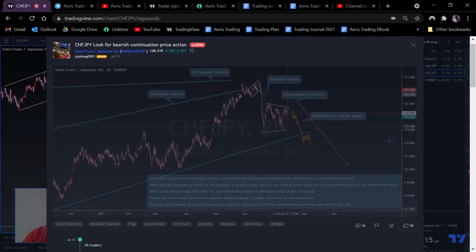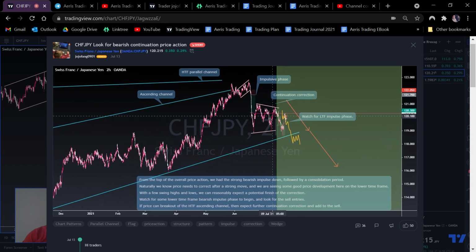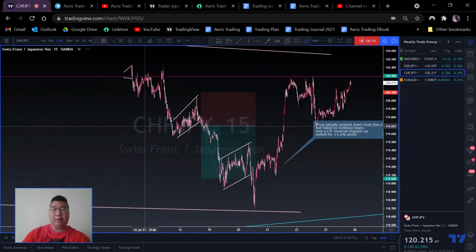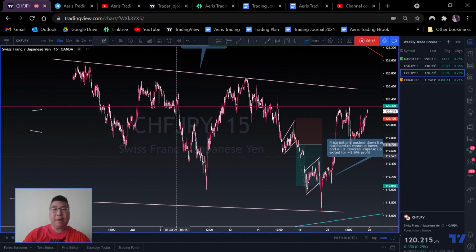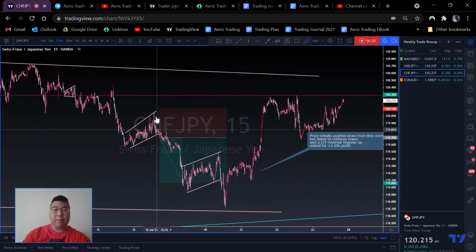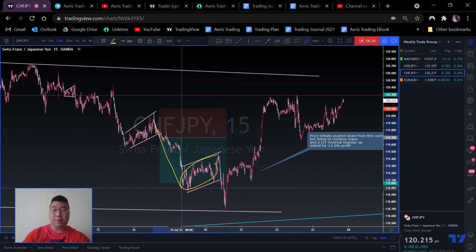Originally I was looking to see this as a continuation correction to push lower, and we did get pretty strong momentum pushing to the downside. But again, the price just didn't give us that bearish confirmation or continuation. When we entered this kind of flag position, price pushed to the downside. I had a little bit of pullback. This is when I had the stop loss at break even, and then we pretty much completed this continuation. So impulse down, continuation, we push down lower, and that's when I moved the stop loss to at least 2-1-1.